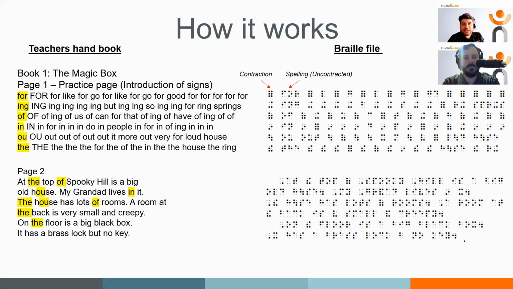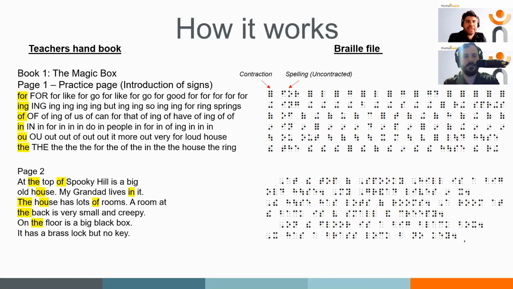In series 1 to 6, the practice pages may include a mixture of new Braille signs, letter blends, or punctuation marks. It is expected that you, the teacher, will talk the child through the new signs and any rules which apply to their use, pointing these out as the story is read. Now, as many touch readers have difficulty with spelling, on the practice pages, so pages 1, where the new signs are introduced, they are first given in their contracted form.